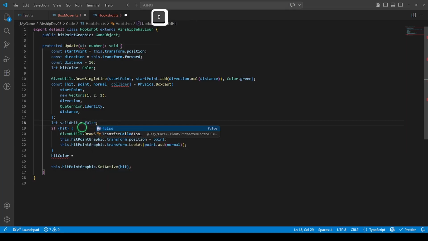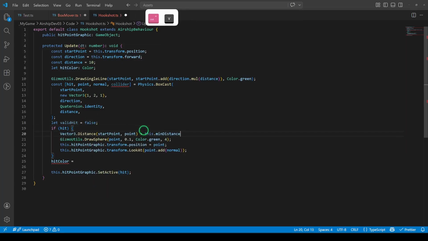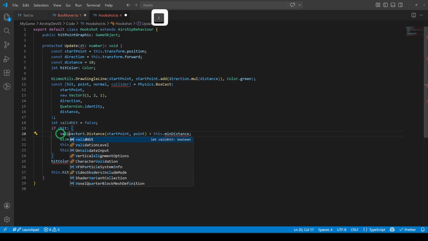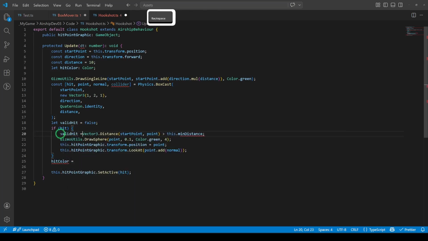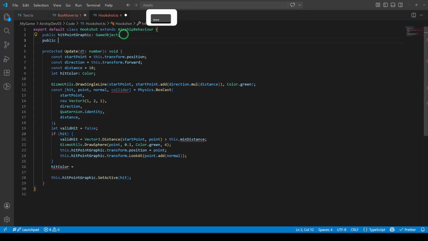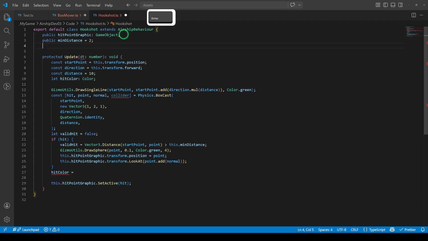So we'll say valid hit equals false, and if it is hit, then we can do this. Valid hit equals this. So we need to make a variable for min distance. So I'm going to say public min distance equals to, I'm going to go ahead and make a max distance as well, set it to 10.